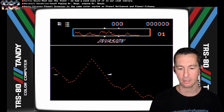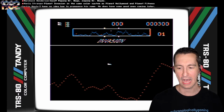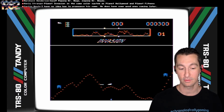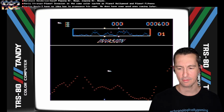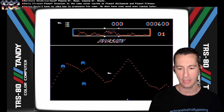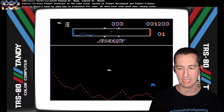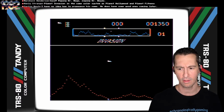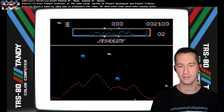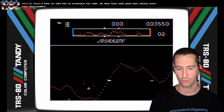Oh, it just goes right to it. Joystick control. Oh, the analog joystick feels so good. I am playing Defender, and wow, it looks really good for the Coco. We have transparent mountains, and look how tiny the humans are. Gosh, you can barely make them out. The aliens, I can completely see them, but what is the standout for this is the control. This is really nice. It's even incorporating a little bit of inertia like the arcade version of Defender, but it's so smooth. I actually feel like I have good control over the ship.